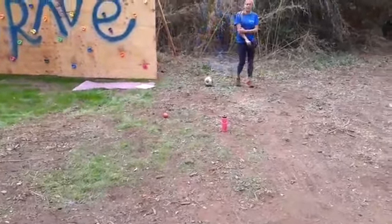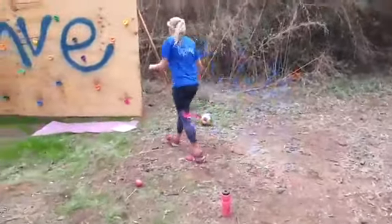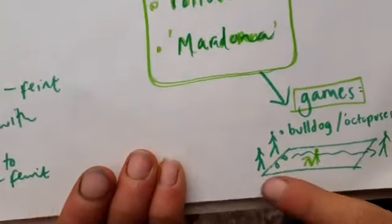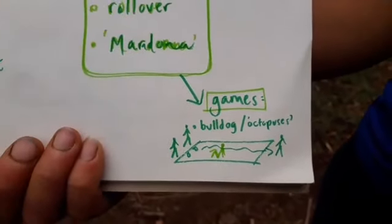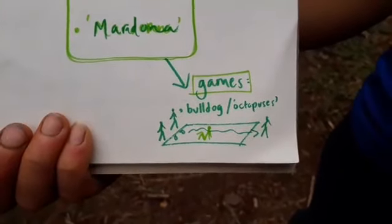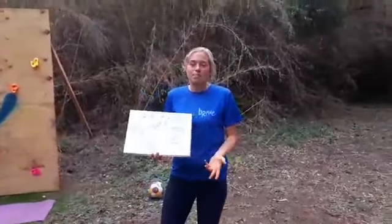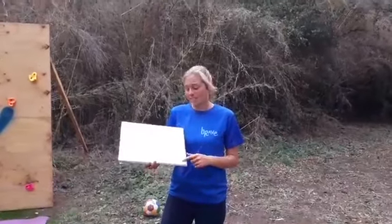Okay, there's another game which, if you work with kids, if you're a coach, you put all the kids. I have a diagram of it. You can also see this on the Global Goals Impact Game website. It's a very small diagram. It's like British Bulldog. So the kids start on one side and they've got to dribble their balls across the other side. You can call it octopuses too, because the people in the middle can be sitting down, and they've got to try and tackle the ball from like a seated position, and you've got to dribble around. Okay, so that's just a game you could do. Again, it's pretty tricky on your own or even in your family, but if you've got a bigger family, have a go at octopuses.